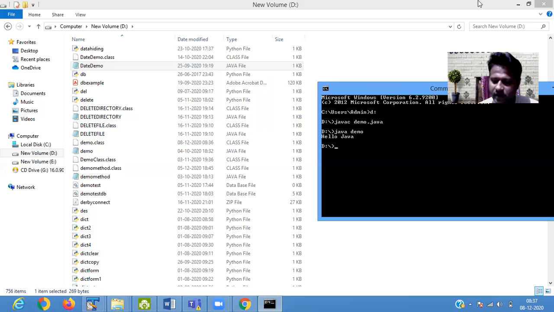So here java is called the interpreter or loader. Normally it is called java. It can be used to execute the Java application. So write the heading java. What is java?